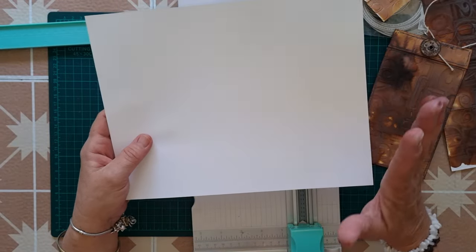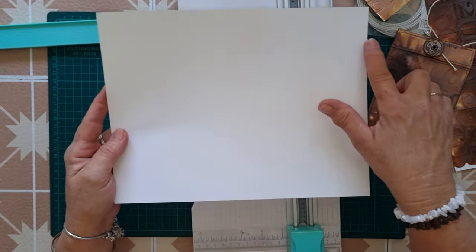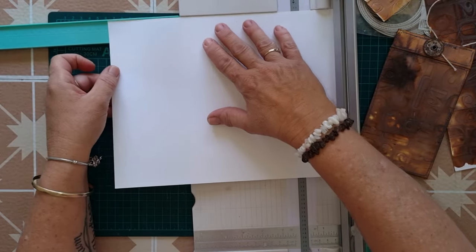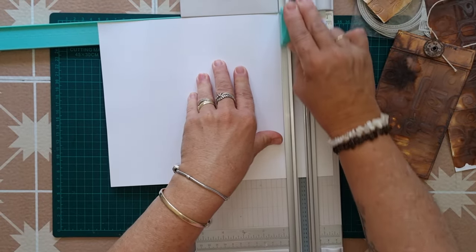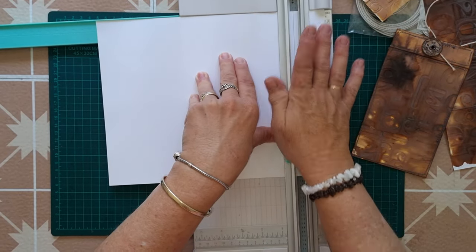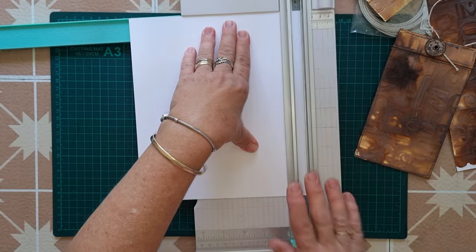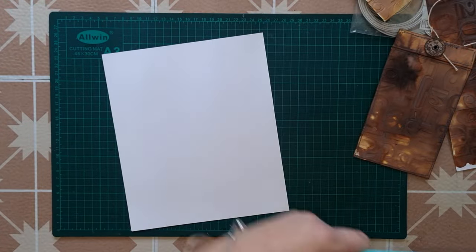So all I'm going to do for my policy envelope is take my piece of cardstock. I want it to be 9.5 inches long and 8 inches wide. So I'm just going to cut that down at 9.5 inches. My cutter's a bit dodgy. And 8 inches wide. So just like that. Alright, and that's all the cutting we're going to do.